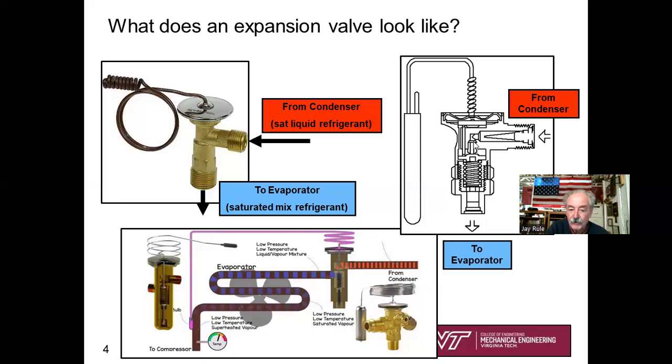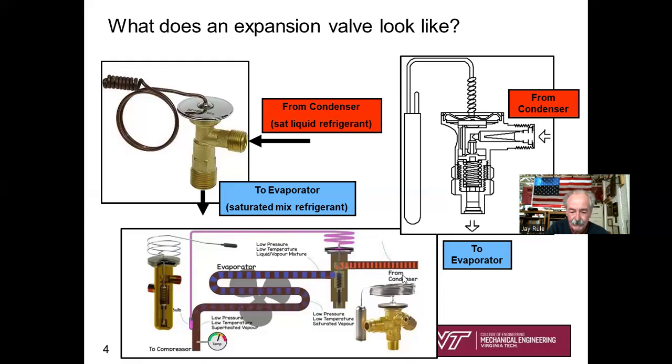I call that an orifice. There's basically an orifice there, okay? And then the outlet is going to the evaporator, and that's going to turn out to be a saturated mixture. So that's critical to see with your eyes what an expansion valve looks like. Okay, let's see what's down here in this image.